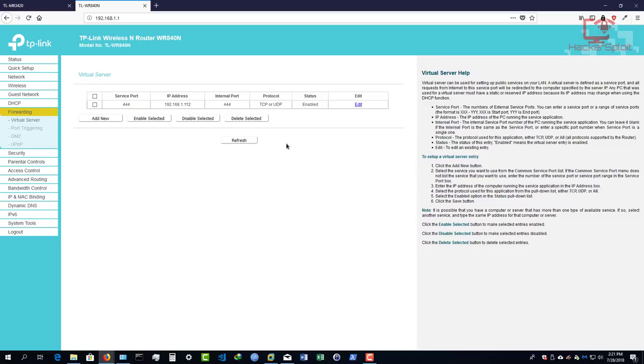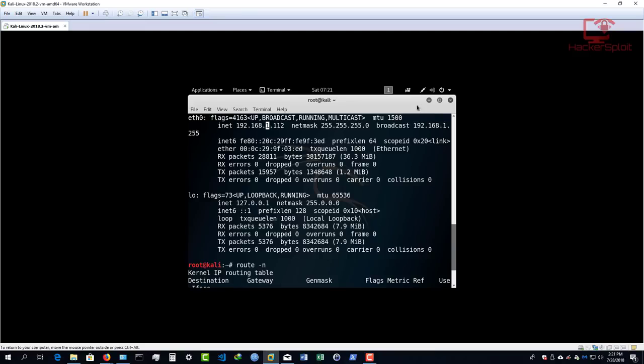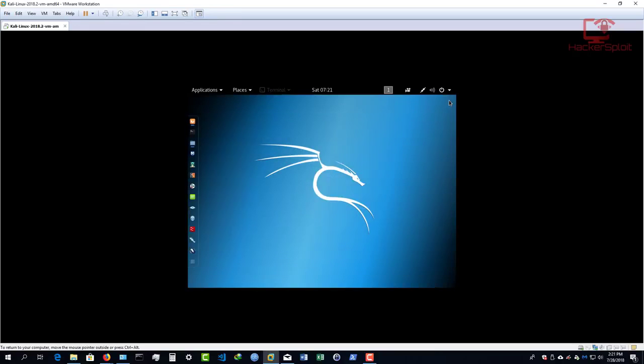Now, many of you will say, well, how do I set up my listener now, or how do I generate a payload? Well, we've looked at generating payloads, but maybe I can just demonstrate how to do it. So now you need your public IP address, or the IP address given to your router by your ISP. Let's do this right now. So I'm going to go back into Kali Linux, and you can always get this IP address. I'm not going to display mine, obviously for security reasons, but I'm just going to give you a simple example.